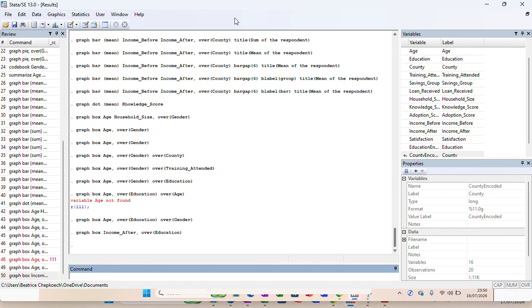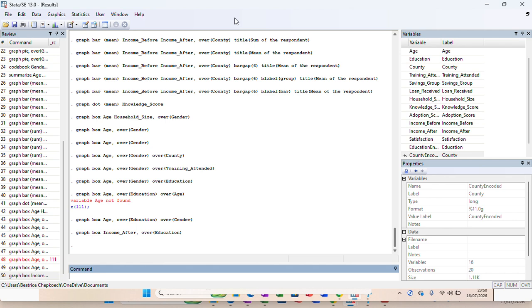Linear regression analysis, or what we call simple regression, is used when there is one independent variable, which is the x, and one dependent variable, which is the y. It is used to predict a continuous outcome, to measure the effect of one variable on another, and to identify the strength and direction of the linear relationship between the predictor and the outcome.